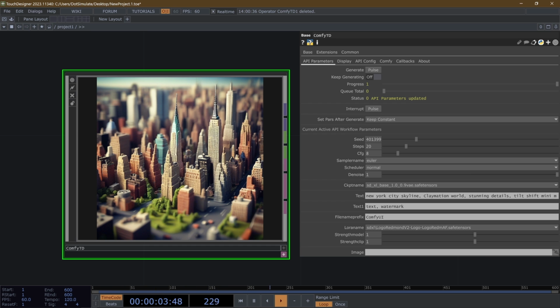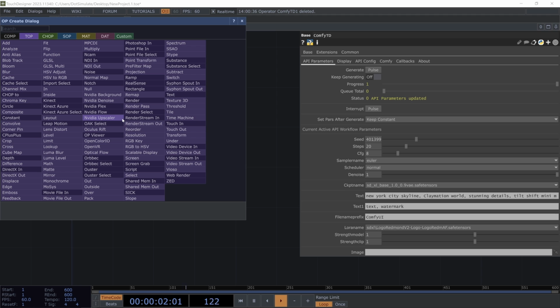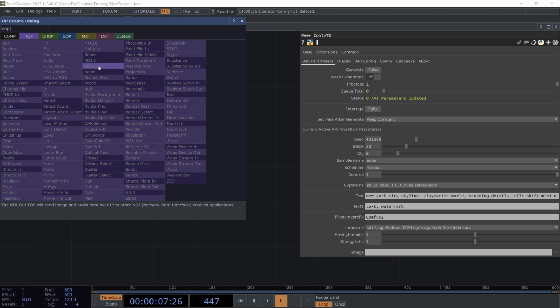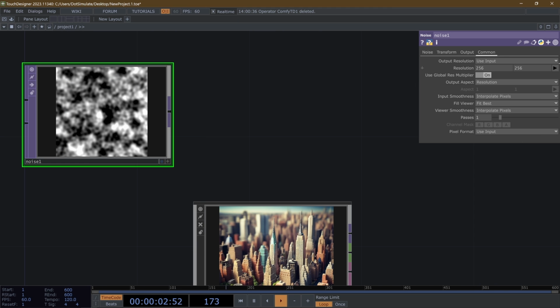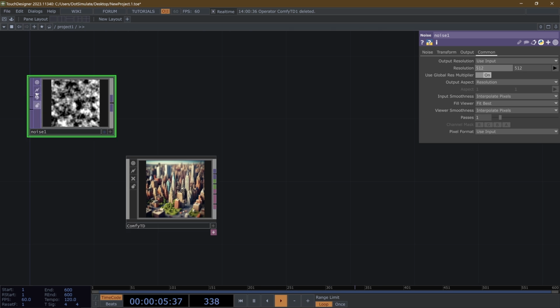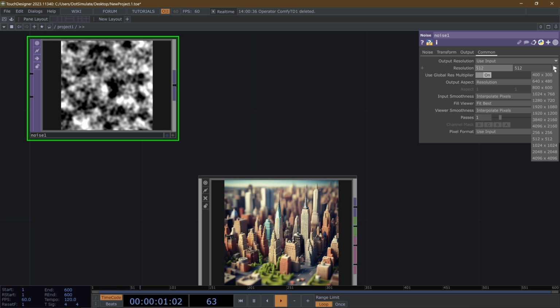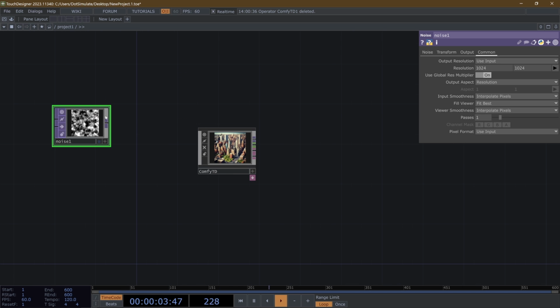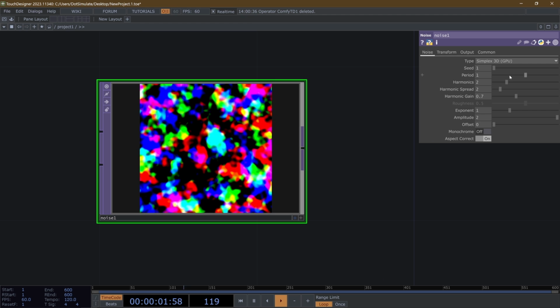But now you'll notice a few more things. We have this image parameter, which is a TOP parameter. So the way to get input images into ComfyTD is just through TOPs. So I'm going to spell it wrong, but drop down a noise. It is dependent on the resolution that you set this. So let's set this to 512 by 512. And actually we're doing SDXL, so let's go back to the noise and set it to 1024 by 1024. And then this is going to be our input image. Let's just change some of the settings, make it a little stronger and colorful.